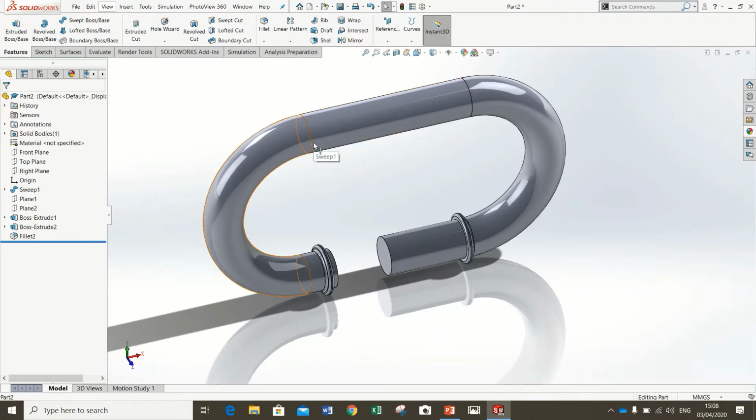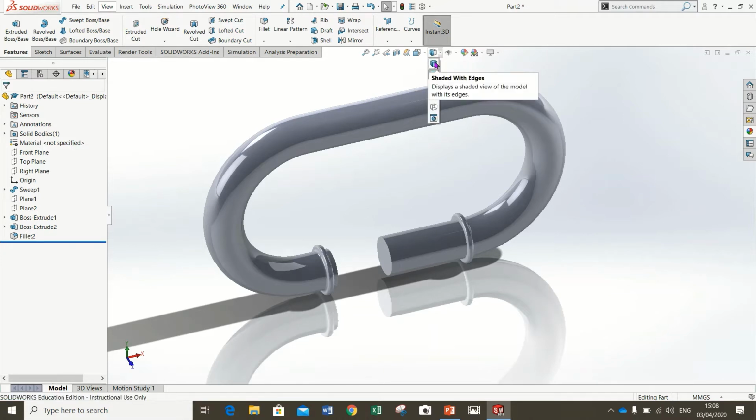Now, keep in mind you have all these little lines here, the fillets and so on. If you come up at any stage in SolidWorks to this display style, you can turn off those lines as you see there. But I just like to leave them on while I'm constructing my projects there, just so you can see and select specific edges.